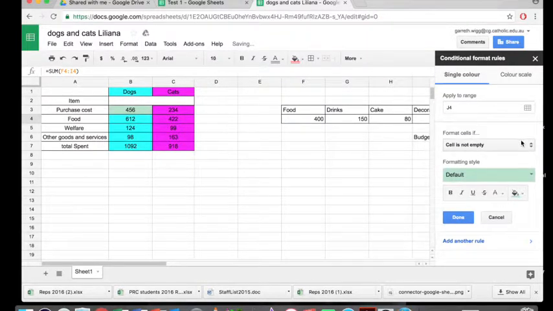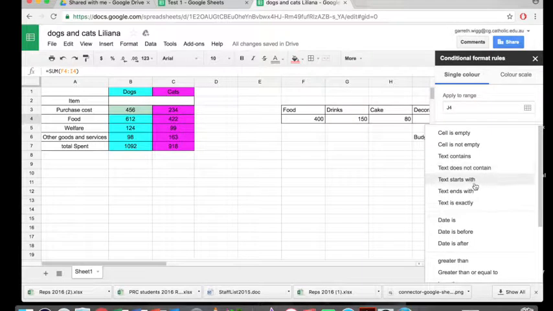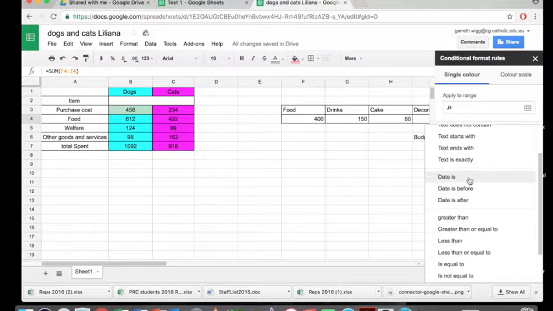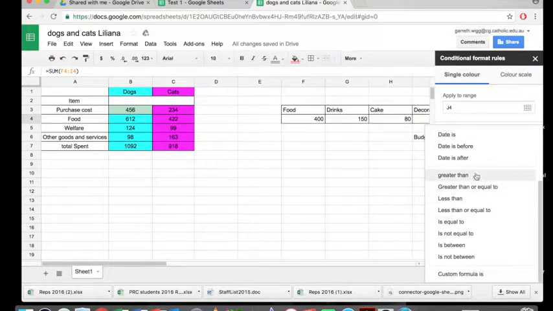Let's have another look at some other options. If the text starts with something, if the text ends with something, text is exactly. You can put dates before and after, so that might be something useful if you've got a spreadsheet working out a bit of a schedule if you're planning a holiday and you're putting dates in for when you arrive. You might need it to light up blue to say, yep, that's all right because it coincides with something I want to do when I arrived at a certain place, or if you've got other flights lined up. That's probably getting a bit too technical. I really think it's this stuff mostly you're going to be using.